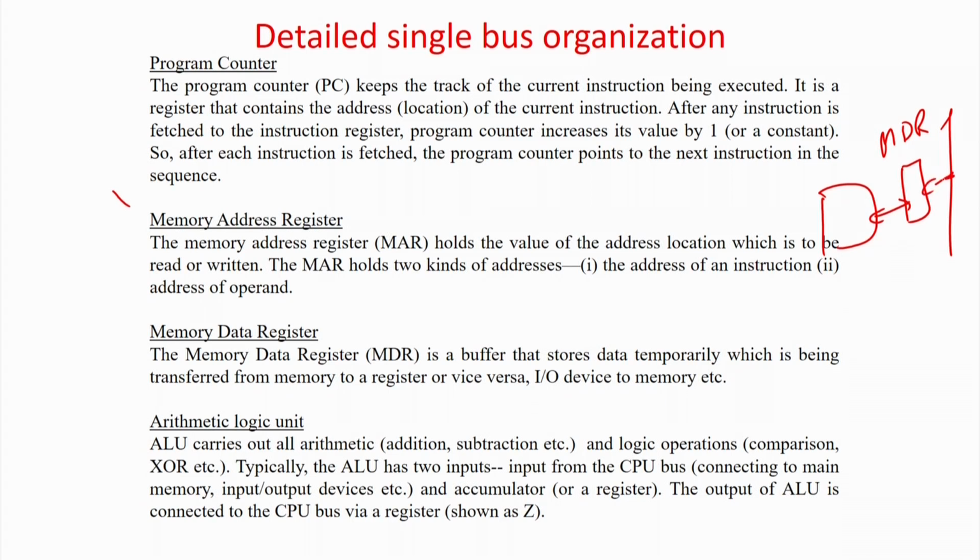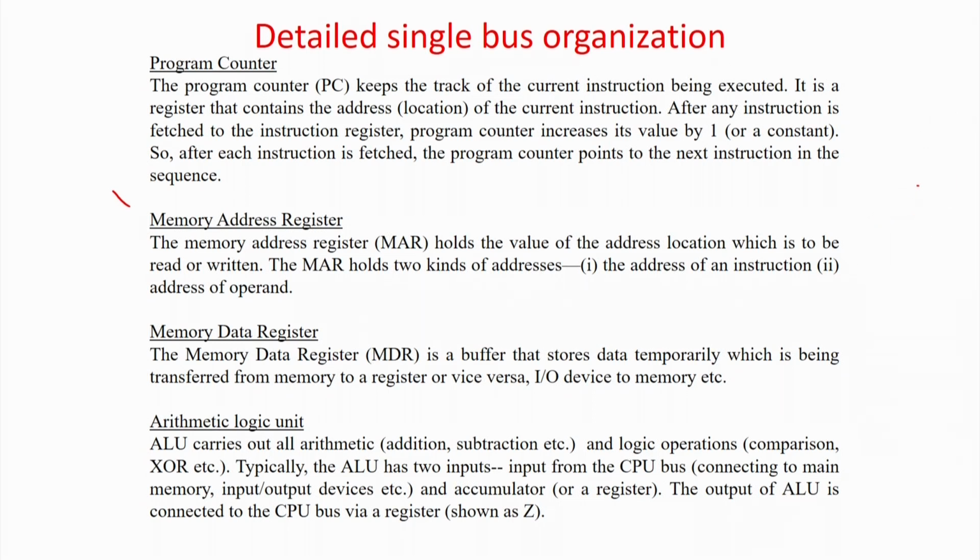Basically, immediately you cannot read and write from the memory. You give a read command, then you have to wait for a certain amount of time till the data from the memory comes to the memory buffer register, and then it says I am ready, that is, data has been given. Only then can the bus read it from the memory data register. Similarly, if you want to write, you put the value in the memory data register and then you give a write command to the memory, but you have to wait for some time till the memory says okay, then you know that the data has been read from the memory data register to the memory. Therefore, there is a buffer in between.